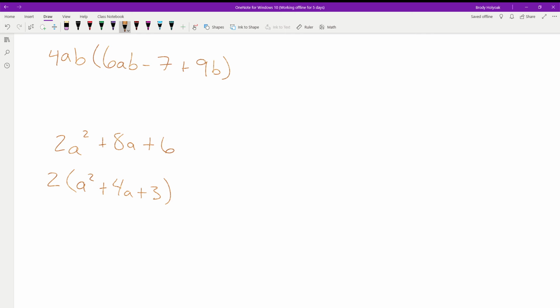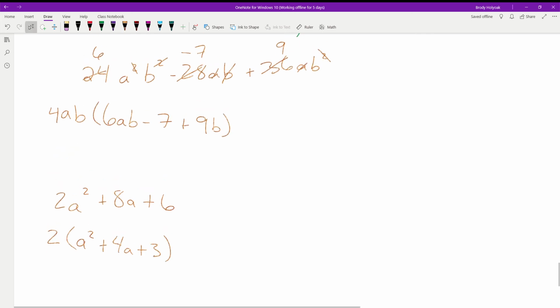So all we're doing, like I said, the reason that we're doing all these things is just to give you guys practice with the manipulation of values. Just because it's this value, a whole big long string, doesn't mean that's the end all be all of it. We can change it, we can manipulate it, we can get it to the point where a lot of times we'll have problems again where we'll have a 6ab minus 7 plus 9b that we are dividing it by. So now we can just simply cross those guys out when we're in a division problem. So that's the whole idea, to get you guys thinking, how can I rearrange these polynomials into something that I can then get rid of? We're trying to simplify it down based on what we're doing in electronics.